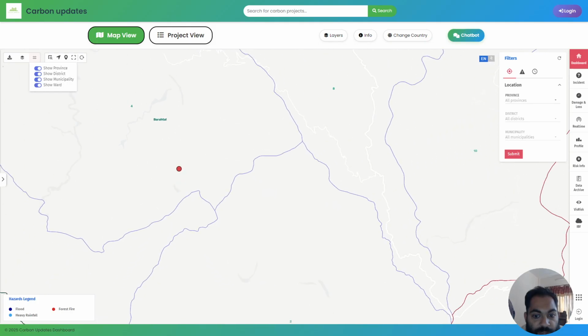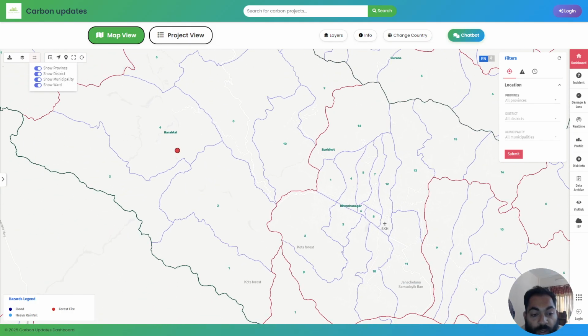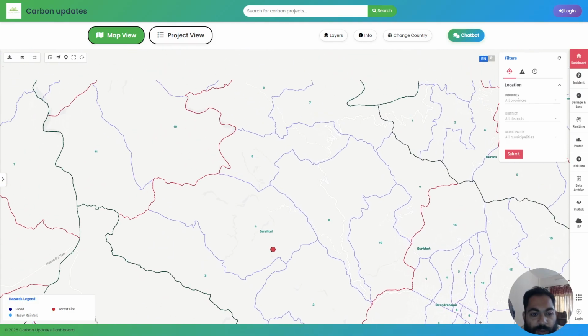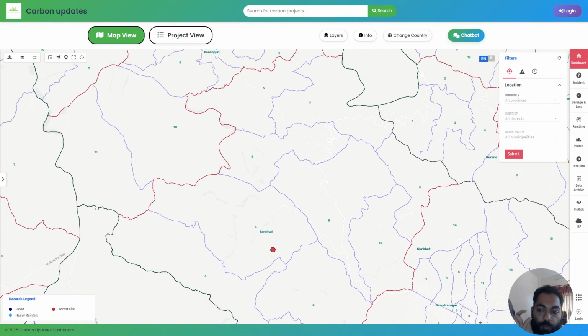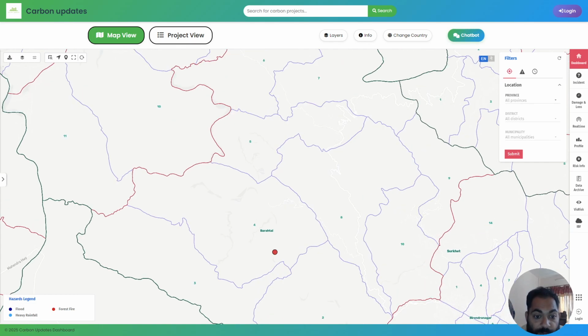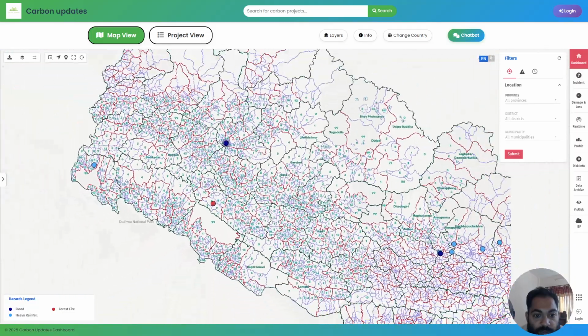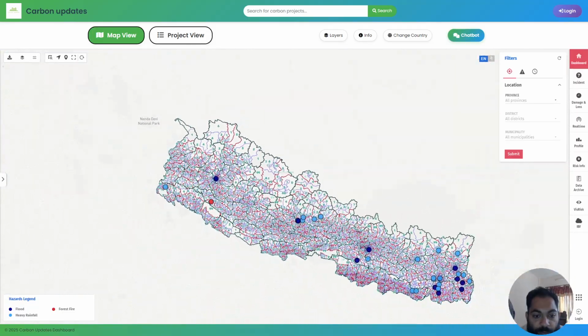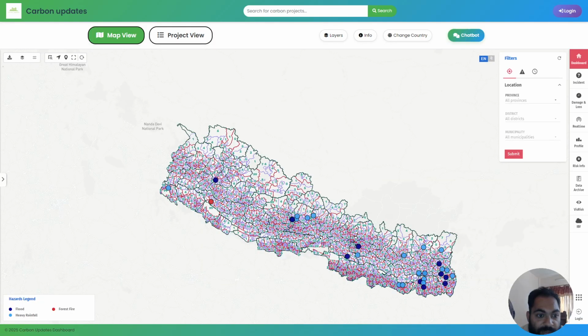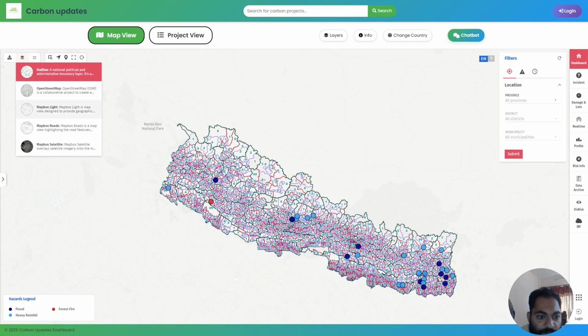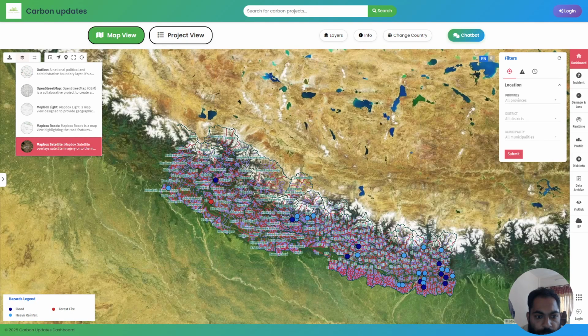So you can basically go up to the ward level. Ward is the smallest unit of political boundary for Nepal. So you can pretty much go to the smallest boundary, and if you zoom out, you can see the total map like this. It shows you where it exactly is and everything. So let's see if this loads up here.